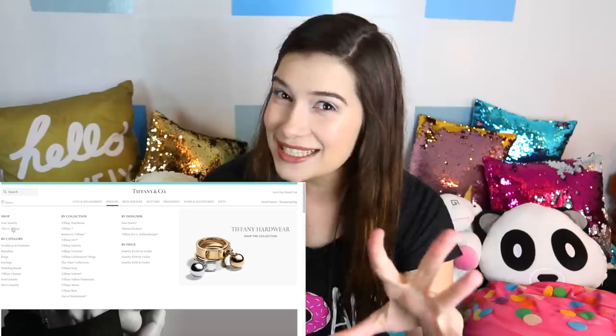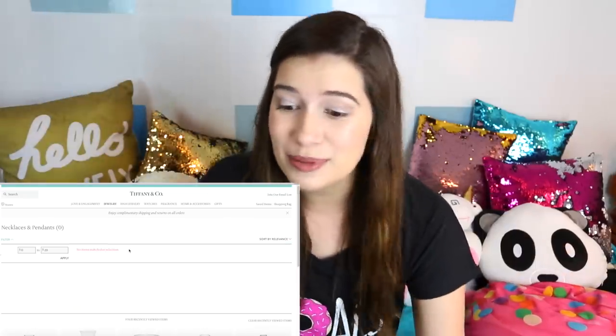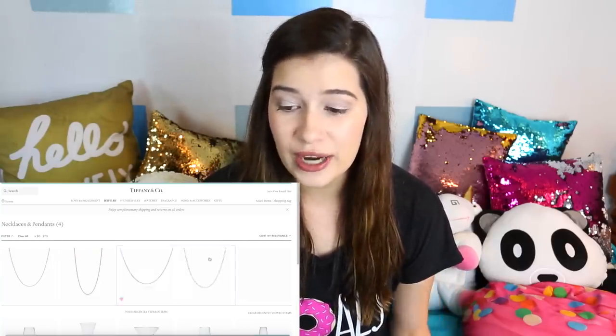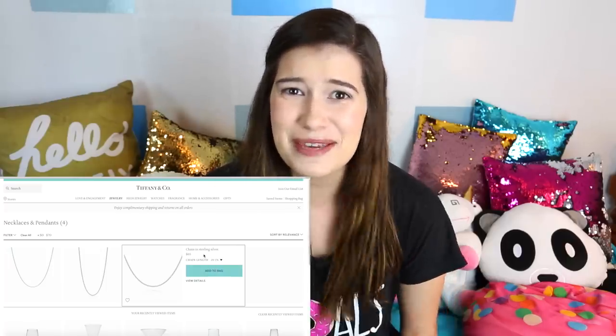Let's see what we find. My guess is it's probably going to be jewelry. Let's look at necklaces — ooh, let's look at engagement rings. What can I find for like $10? On Tiffany's you can actually filter by price — $250 and under, or you can type in zero dollars to ten dollars and apply, which is way more convenient than Chanel making me search the whole website for like two hours. I'll link that video up here and down below. Okay, $65 for an oval link chain in sterling silver, 18 inches long. $50 — is it cheaper if we go 16 inches? It's not cheaper! You're giving me two inches less chain — charge me a little bit less, come on, Miss Tiffany & Co.